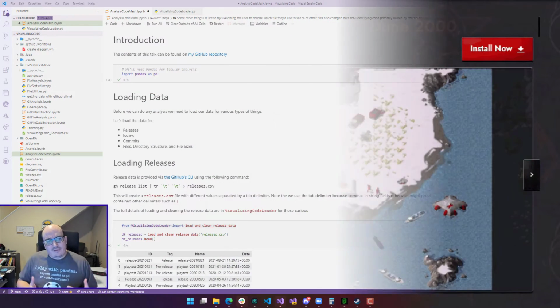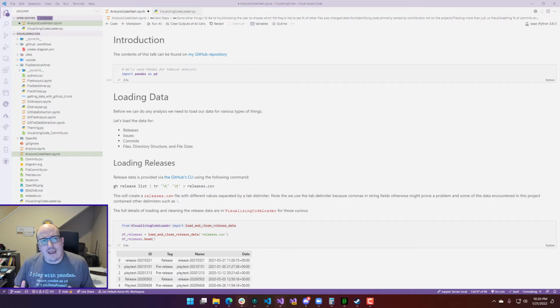And I'm using this project as an excuse to take a look at what we can do with our source control and how we can get data from our projects, whether they're open source projects or business projects, and just take those projects and get some data out of them and visualize that data in a way that we can find some trends or communicate some insights to business stakeholders. So let's take a look at the process of getting the data out and visualizing it.